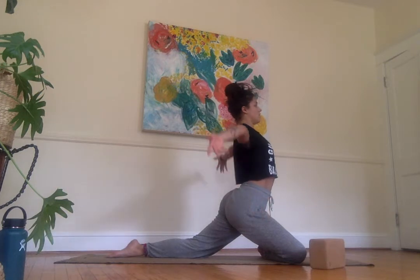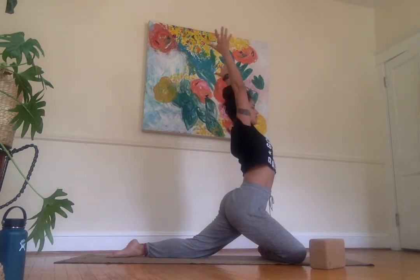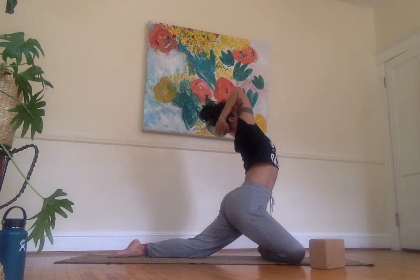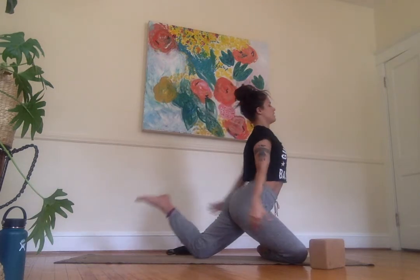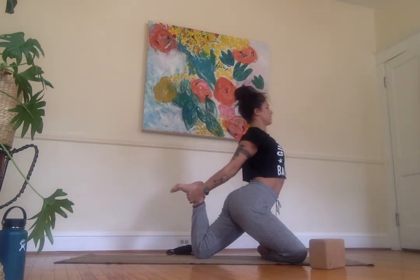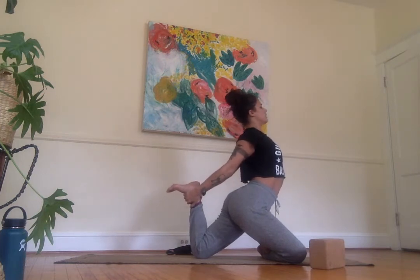And then I have all this freedom to lift up. And you can stay like this. You can grab your elbows again. Interlace your hands behind your head. Squeeze your elbows in. Or maybe you reach your arms behind you and catch your ankle. Flex your foot and give it a kick. Open up your lungs.